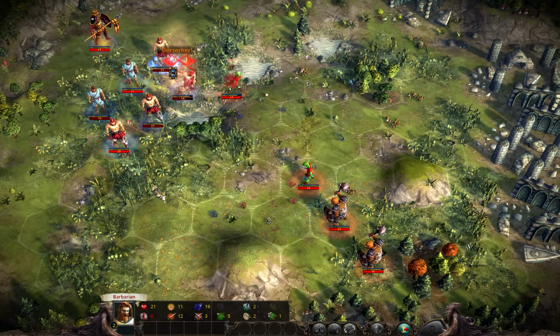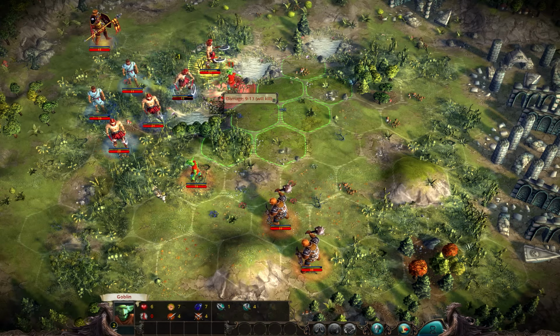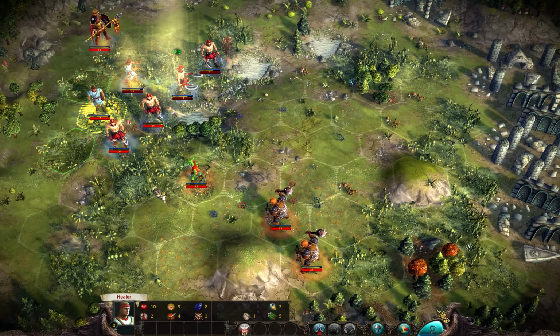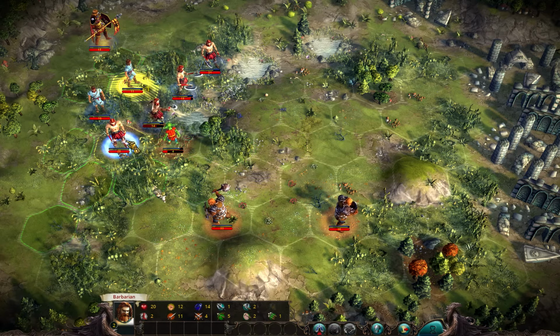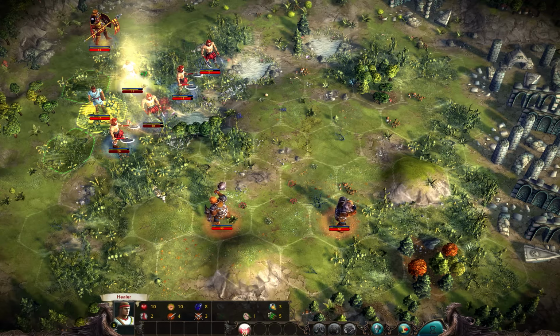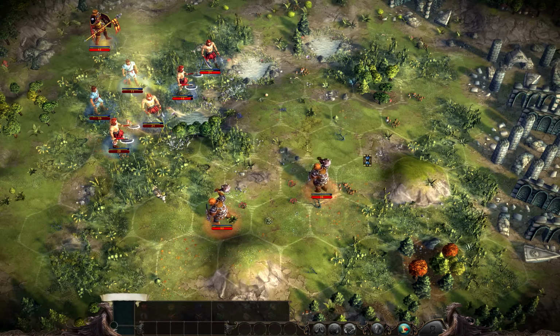This is fine, we can heal that, and these two guys can easily kill him and end the turn. Okay, again, no problem. Finish another one, heal up. You can heal him as well, and now let those orcs come.